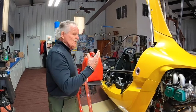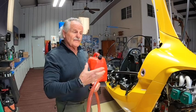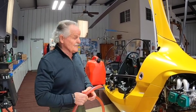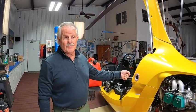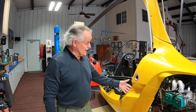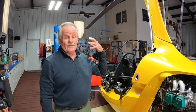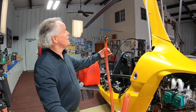they do not have a good vent system in it. So if you use a regular automotive pump nozzle, say at an airport, you have to be very careful. You just can't go in there and squeeze the nozzle 100% because the tank won't vent. It won't vent fast enough and it'll just blow the gas back in your face. So this is why we use this siphon.